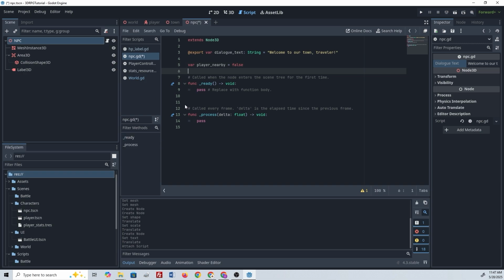Alright, we're gonna create a couple of functions. I'm gonna get rid of this process because we won't need that. So the first one is gonna be on_body_entered.